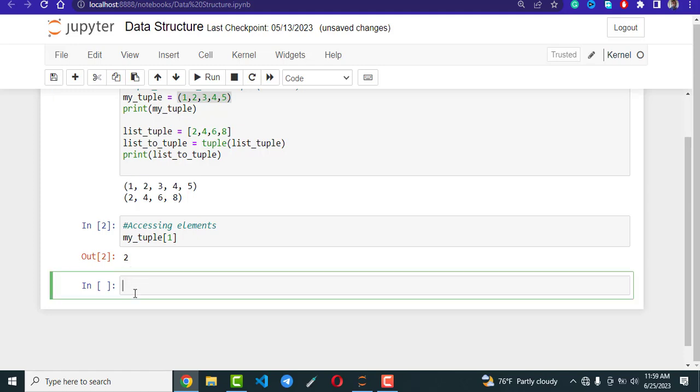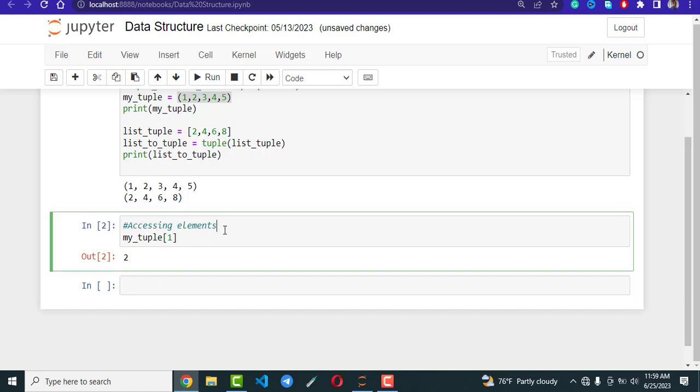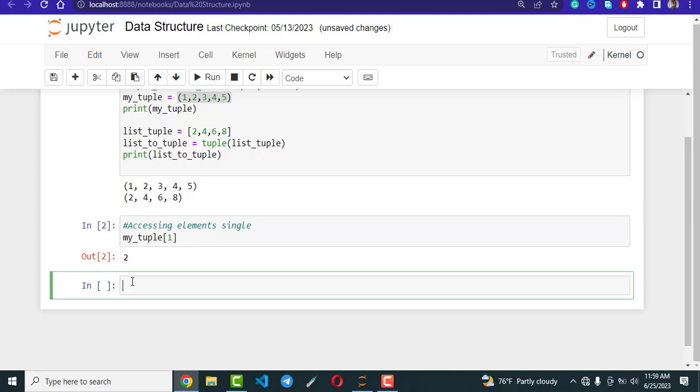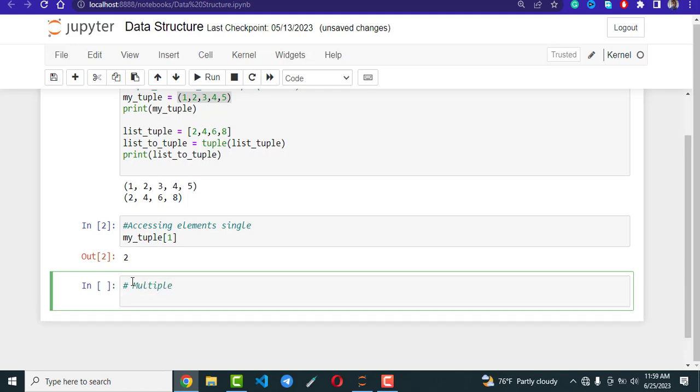And also we can access multiple elements, because here what we did, we just accessed a single element. But to access multiple elements we use a slice.